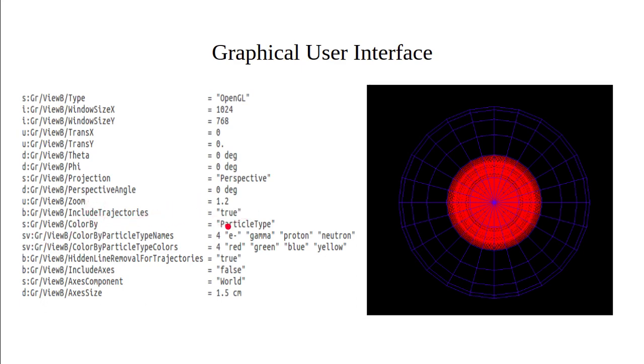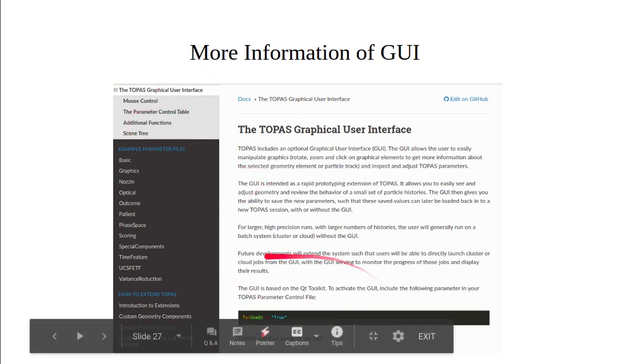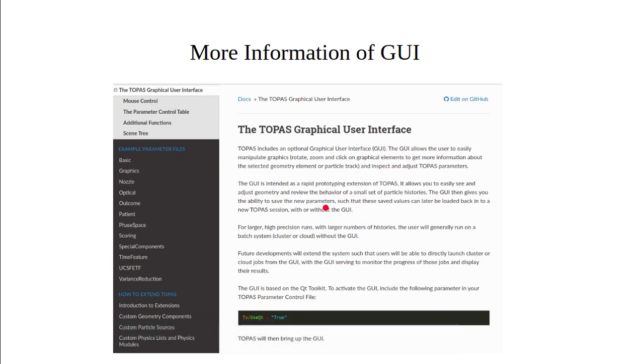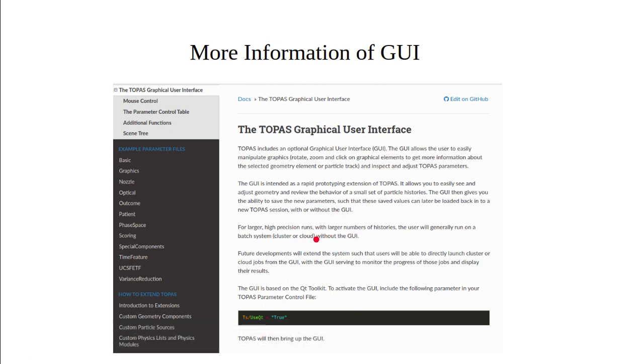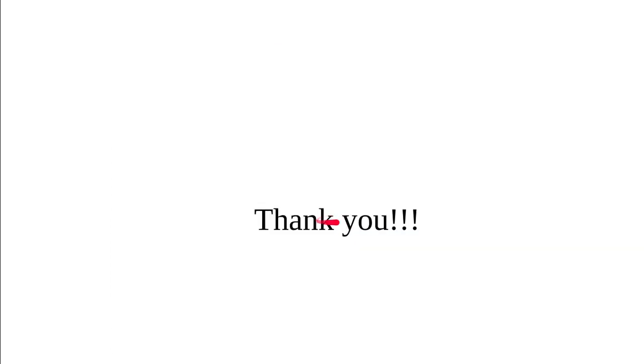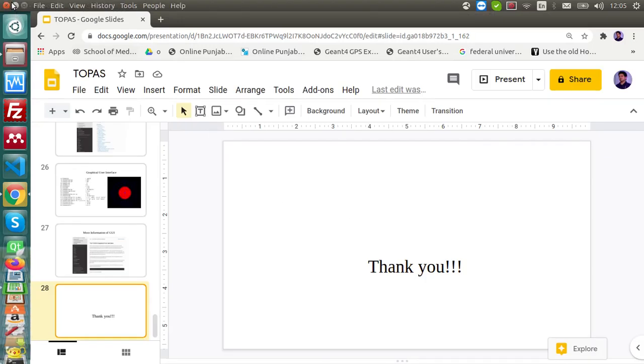Similarly you can do this for the geometrical interface. More you can find in the user manual of TOPAS, and you can check what you can use and what you cannot use, and how you can define your graphical user interface, and see your geometries and get beautiful pictures for your publication. Thank you. Now we see the output as I talked about.